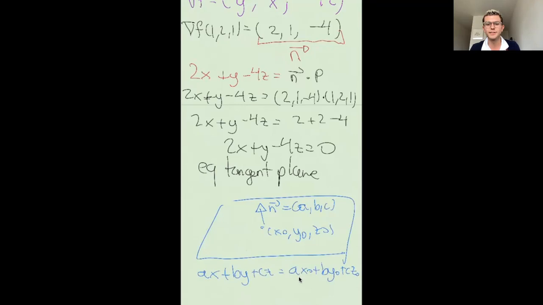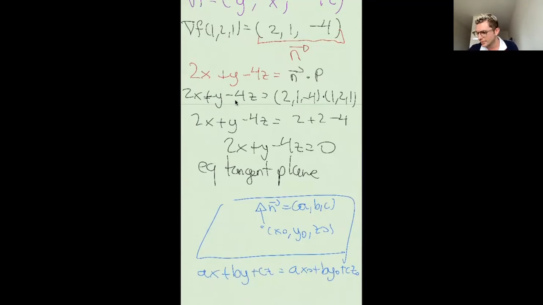Yeah. And so it's just that the right hand side can be written as a dot product. That's what I did here. And this is also a dot product between (A, B, C) and (x, y, z), right? So this can also be written as (A, B, C) dot (x, y, z). Is that better now?